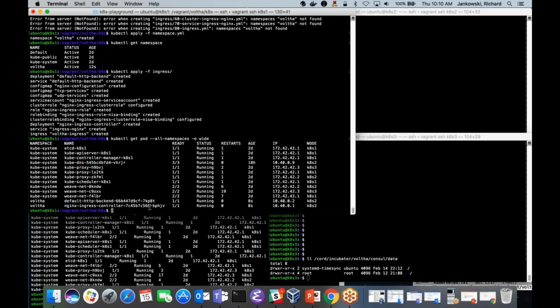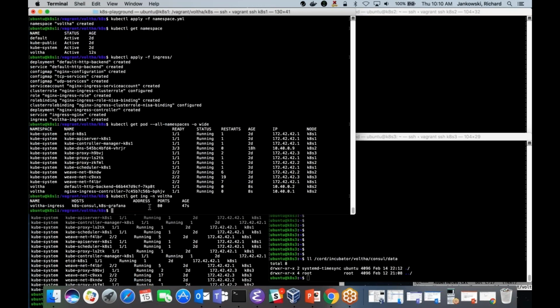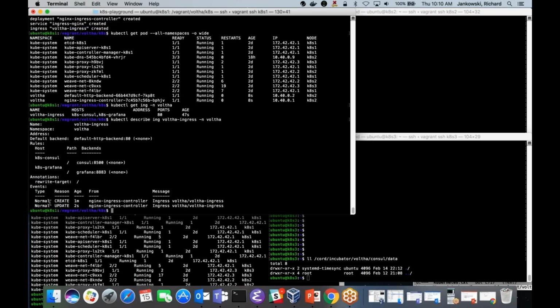And we can actually take a look at the Ingress. We have to specify the VOLTHA namespace. There it is. And we can actually describe the Ingress, which is what I tried to describe before. VOLTHA Ingress in the VOLTHA namespace.